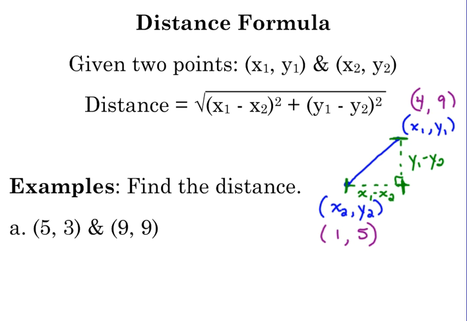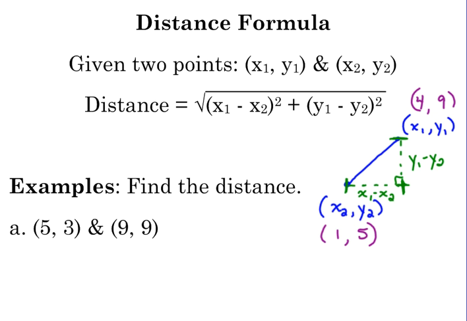From here, this y value is 5. This y value is 9. So what's the vertical distance between these two? 4. 9 minus 5 is 4. Okay, so that's where the subtracting the values comes from. And then if we just apply the Pythagorean theorem to this, square the legs, add them together, take the square root, you get that hypotenuse. And that hypotenuse is the distance between those 2 points. Okay, so that's where that formula came from. Somebody didn't just make it up and be like, oh, great, it works. Okay, it actually came from the Pythagorean theorem.